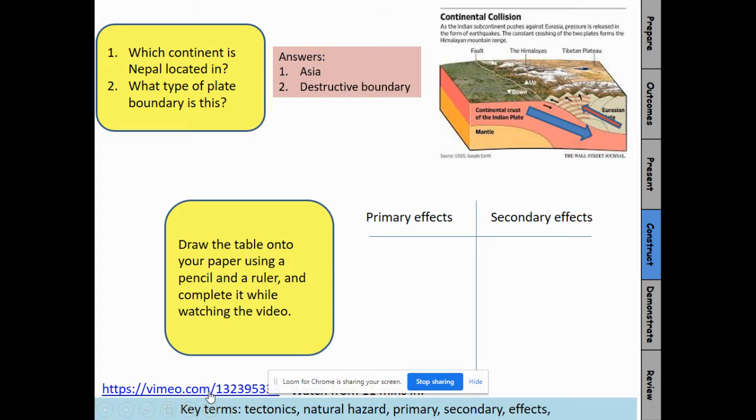Whilst you're watching the video, it doesn't actually show you footage of the earthquake actually happening, like we saw in New Zealand. This is slightly different. This will show you after it. And I think that's quite telling. I want you to think about, well, why? Why is it not showing us the earthquake happening? Maybe it's not been covered by the news. Maybe people don't have phones. So I want you to start questioning why we haven't got the full feature that we did have about New Zealand.